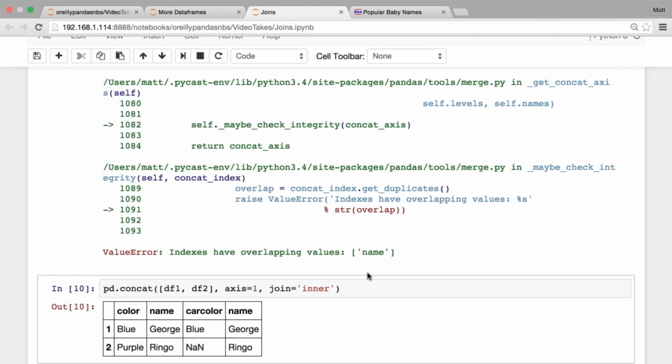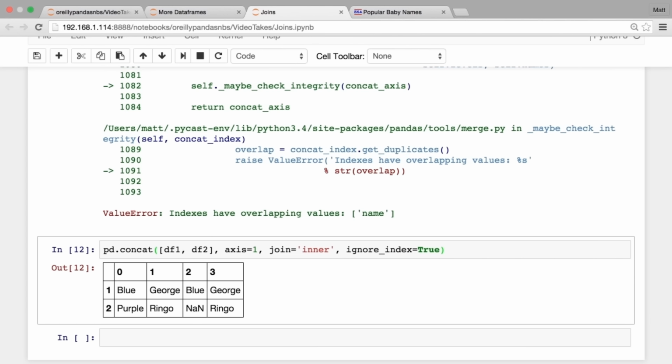So if I have columns that are duplicates and I don't want duplicate columns for some reason, I want them to count up starting at 0, I can do ignore_index equals True, and that gives me new column values 0 up to 3. So that's how we tack on columns if we want to by joining them with the concat function. The nice thing about this is that it aligns the columns that line up and will join them doing the right thing there.